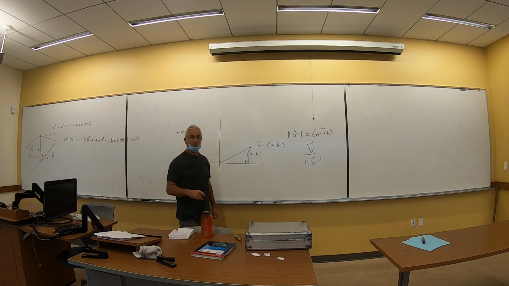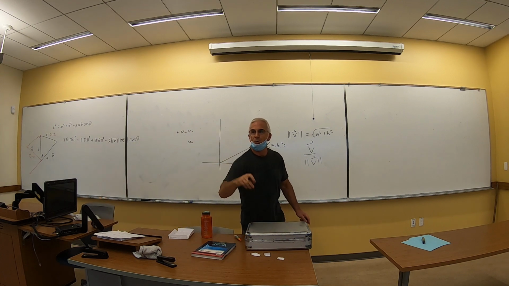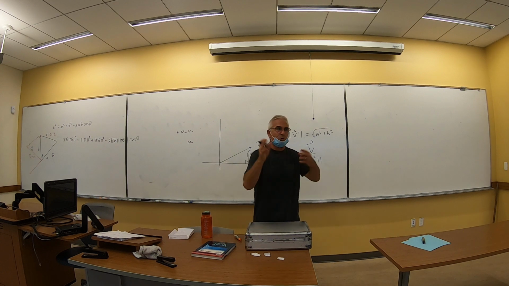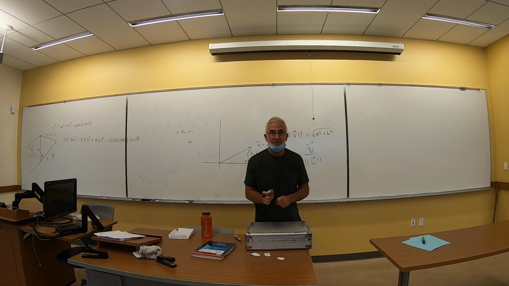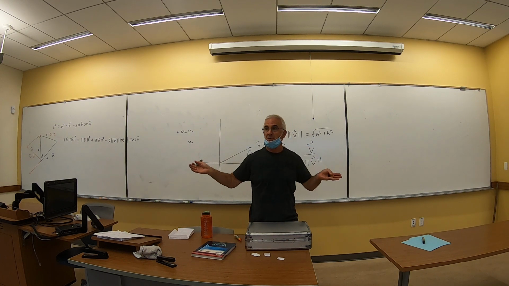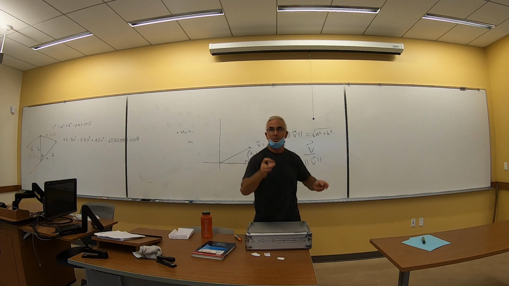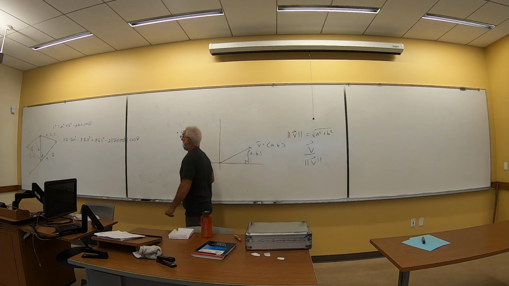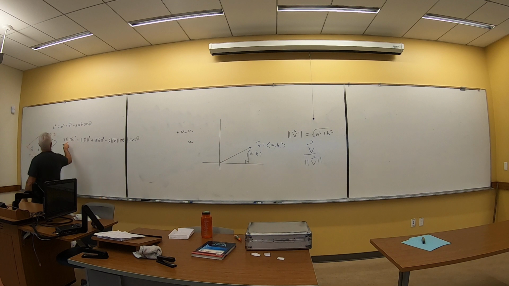This is an absolute. I'm giving you a two-dimensional picture, but this would be true in any dimension. I just can't draw it in any dimension. Because I can have vectors in every dimension, and the sums and products and scalar multiples, the definition doesn't change, just the number of components change. Now going back to this guy, sometimes this is referred to as d of u comma v. It wouldn't change if I said v comma u. Sometimes people write it that way.